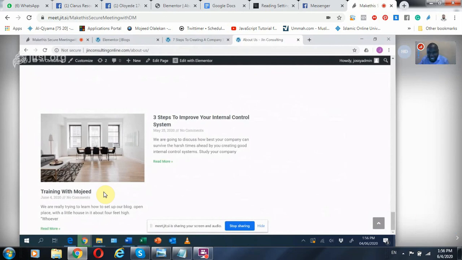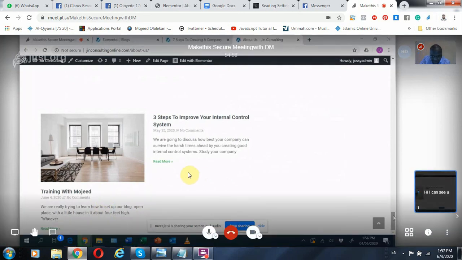And I told you that feature that you wanted to see can actually be shown. But there was no feature, I just told you that. Put the content, see the post now, see the featured image. 3 steps to improve your internal control. If you had put a featured image, you are going to see it. It's going to line up like this.